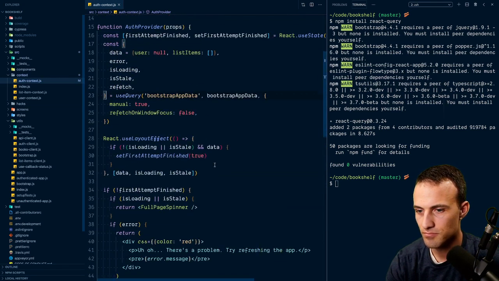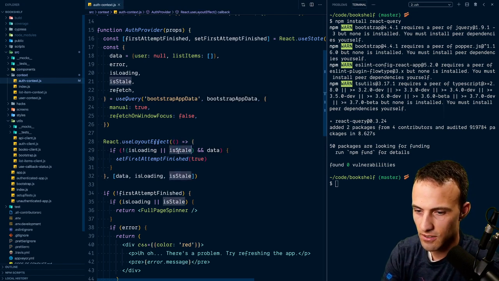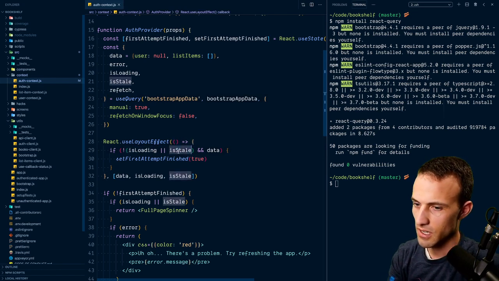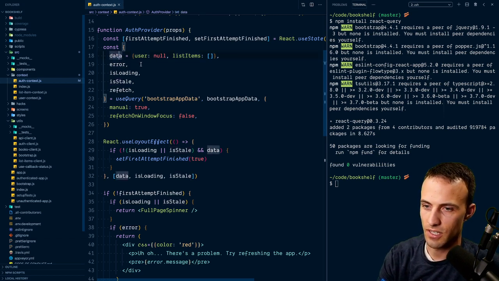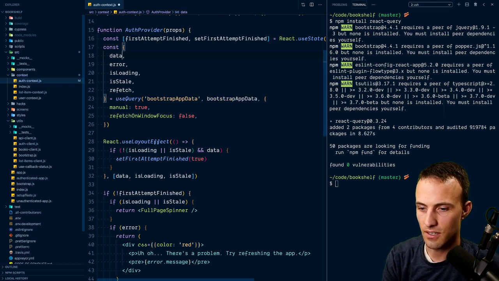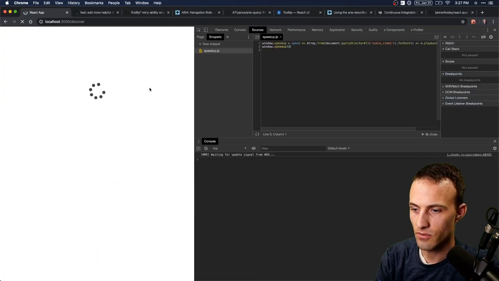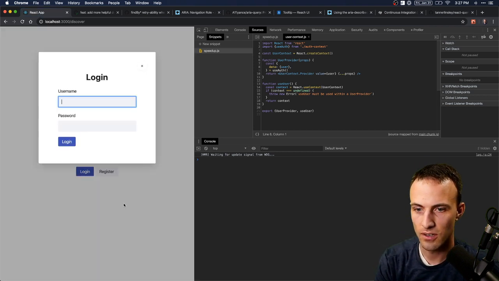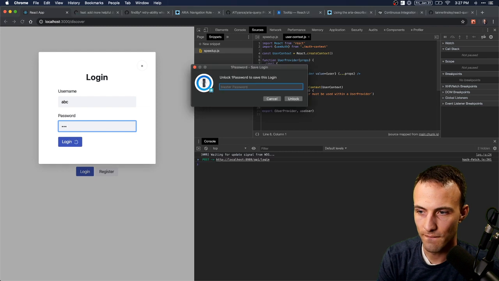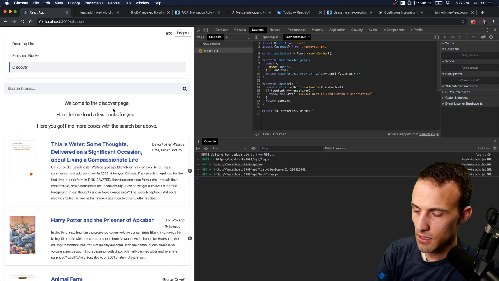And yeah, I'm not sure if it's loading and it's stale, like what the relationship there is. And I wish that I had a little more information. And also that this data thing is not gonna do it for me either. That default there. Now refresh. There, nope. Login. ABC 123. Yeah, we're looking pretty good.